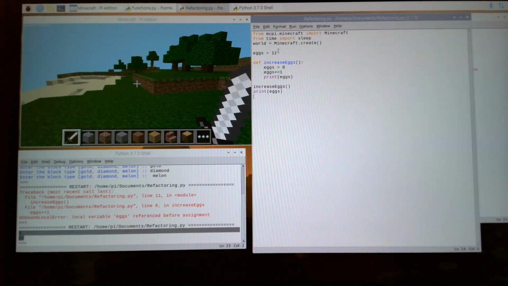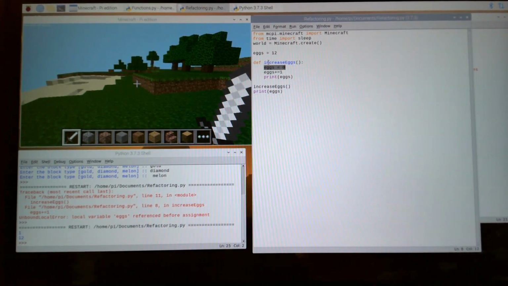And this has to do with the scope. So eggs that's inside of the function, its scope is restricted to inside of the function. Right? This eggs that is outside of the function, its scope is restricted to things outside of the function. If I want the eggs to be the same inside and outside, then I need to come down and instead of assigning it its own value in the function, I say that I'm using the global variable eggs.